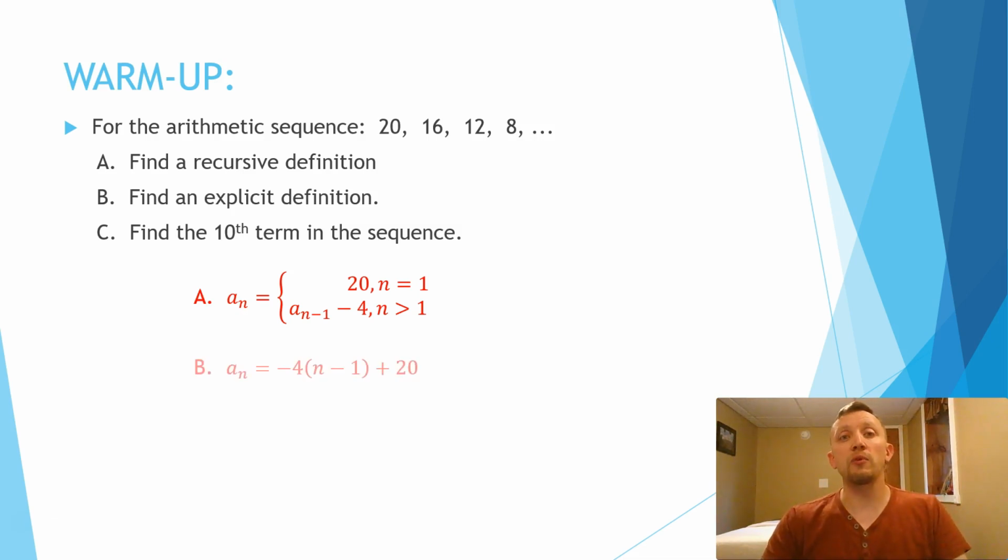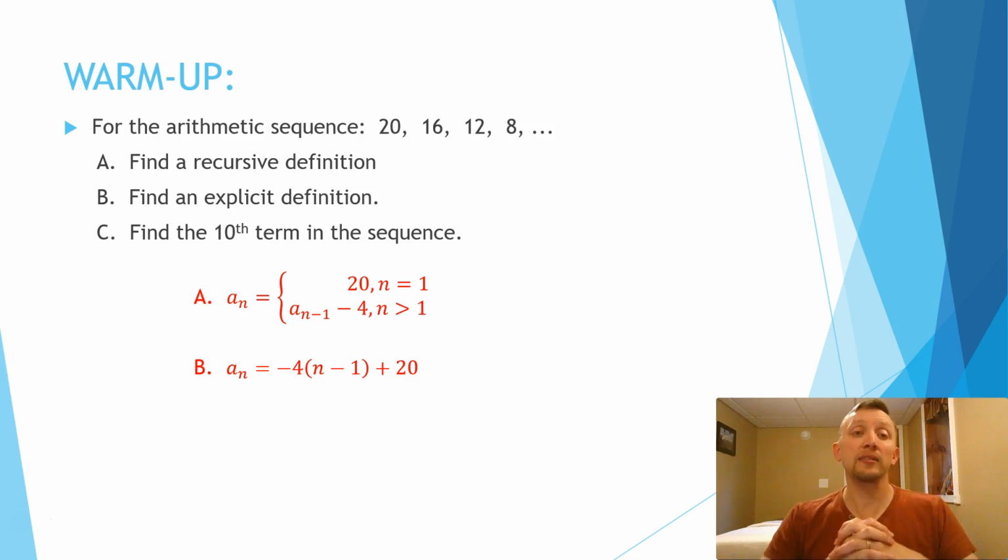All right, let's check to see what you did on the explicit formula. So the explicit formula would be written in this form, or you could have simplified it, but in general, we would just have it like this. So where your constant difference would be a -4 times n minus 1 plus that first term, which is 20. If you did take it one step further and simplify it, you'd have -4n plus 24. Because -4 times -1 would be a +4, and 20 plus 4 then would be plus 24. So those are your two formulas.